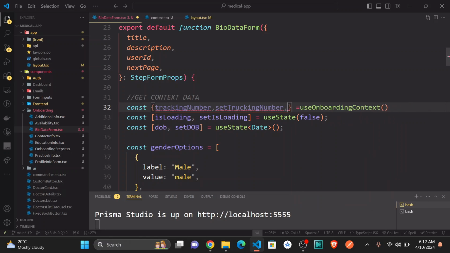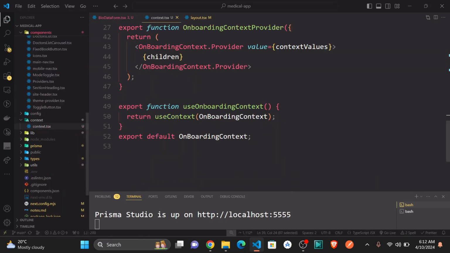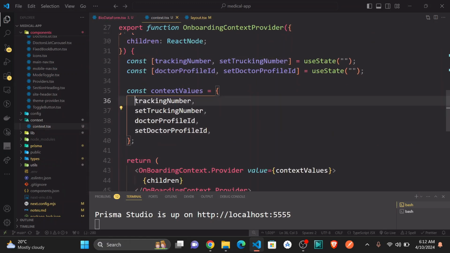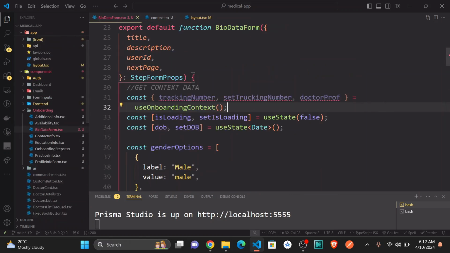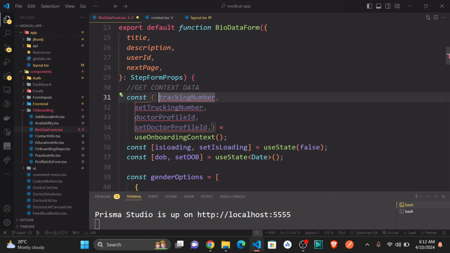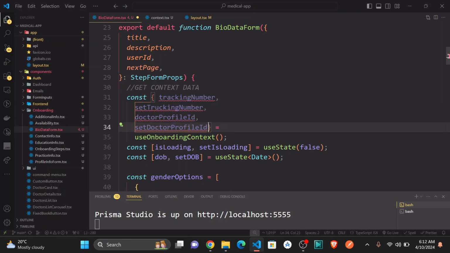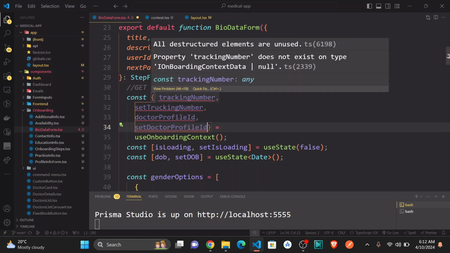What do we call it? Doctor profile, doctor profile. And you could just, by the way, go to the context and get these. These are the ones here. Just get these four, and come here, for instance, and paste these. They copy the object or copy these things inside. Okay, I could just go ahead and get these ones from the context.